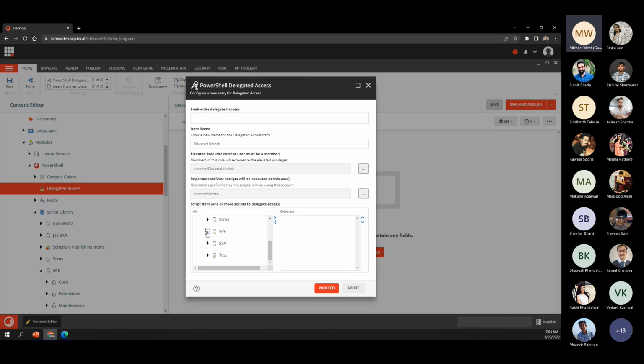We're going to pick the elevated unlock to be elevated in our scenario, delegated access. So it's under tools, security management. Do note that these icons are different. This one I think is like a coffee bean, and this one appears to be a private label jar that has nothing in it. When you see this particular icon, it means that the module is enabled. And when you see this other icon, it means that it is disabled.